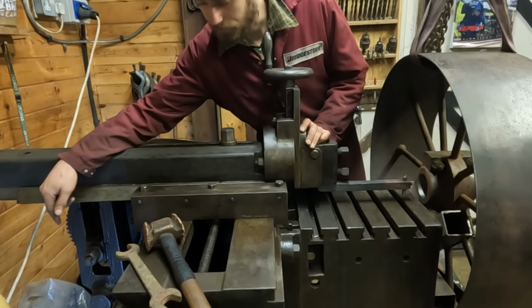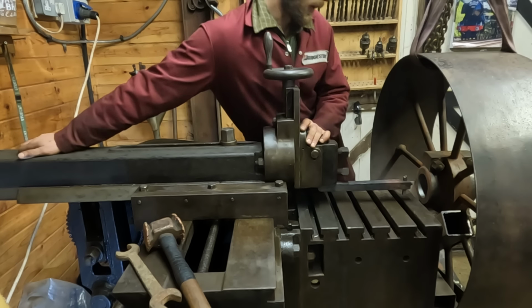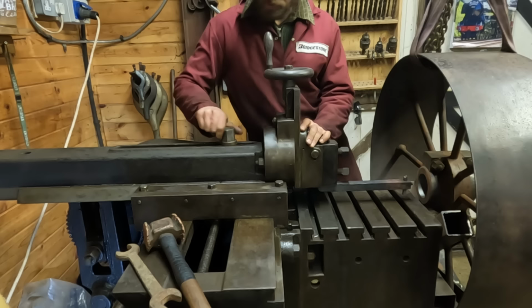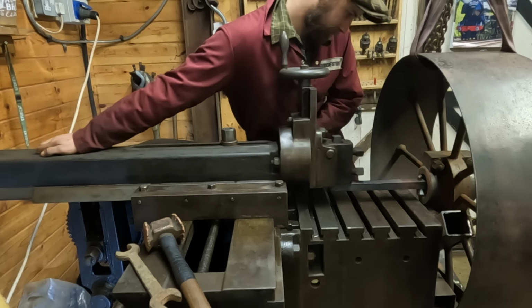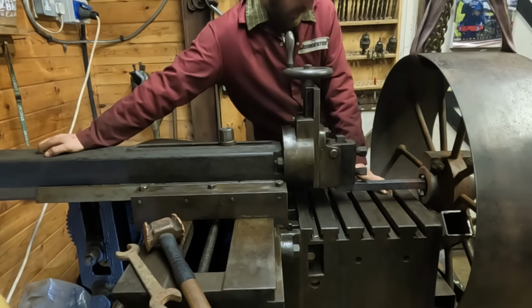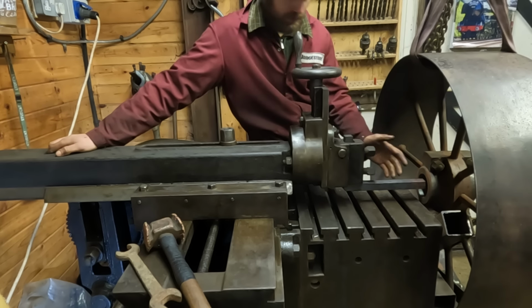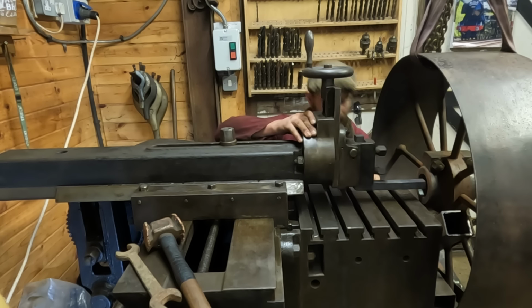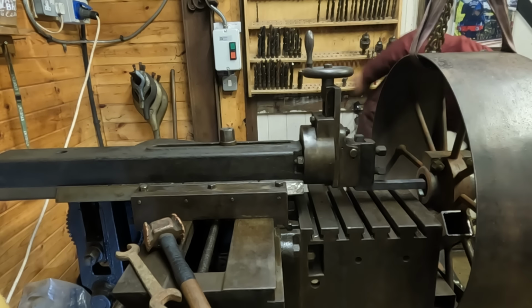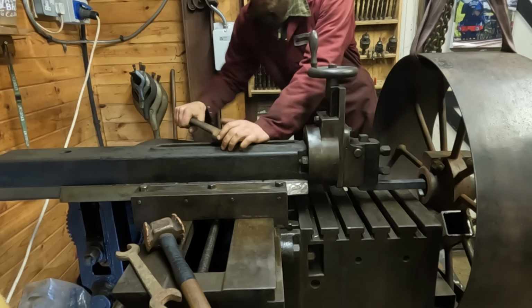The bull wheel and the crank is currently where it would be in the middle of the reverse stroke, so I'm going to push my ram forward. So it's roughly in the middle of the workpiece, because the middle of the workpiece represents where we want the middle of our stroke to be. It's quite difficult when it's inside something. There we are, lock that down there.